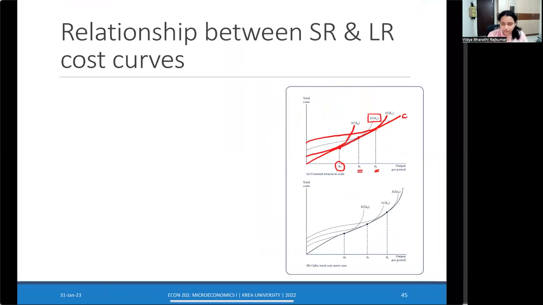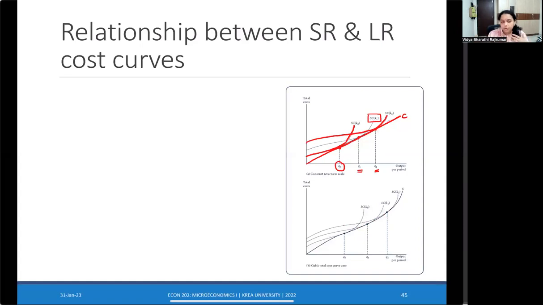So if you notice, all points on your long-run cost function will actually lie below the short-run cost functions, except at those points where you'll have an equality, because the points where it's equal or tangential actually represent that you're producing that level of output using a capital stock that is best suited for that level of output. So for 100 sandwiches, maybe one truck is the best. Maybe when I get to 200, I need 2 trucks. 300, I may need 3 trucks, and that's the most optimal combination.